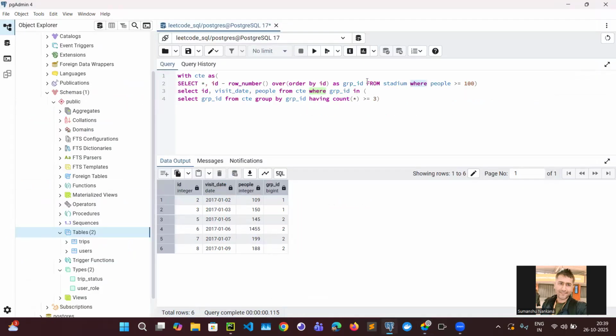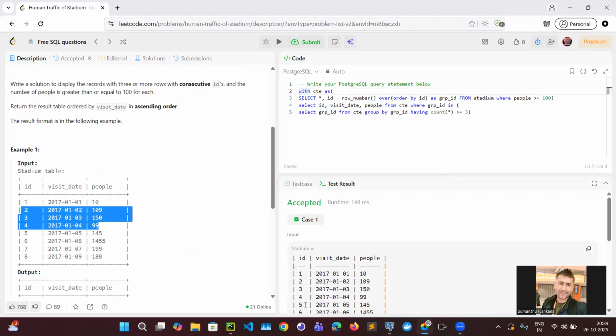So we just put the where greater than 100 filter, and these will come automatically. Now I have to assign a group number, because I know 2 3 is there, then there is a gap, then 5 6 7 8. So I need a way to find, okay, this is part of one group, this is part of another group, so I just assign the row number. And as soon as I assign the row number, if I do subtraction or some kind of logic, it will be easy for me. So that's it, at the end of the video, and you can also give it a try. Thank you.